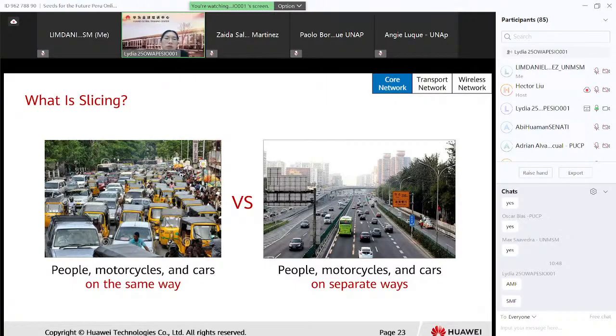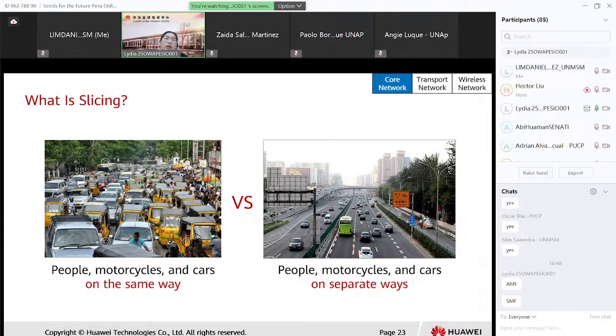So 5G network slicing is like a traffic division for the wireless network. It divides the main channel of the 5G network into independent virtual networks. Different slices serve different scenarios and applications, right?